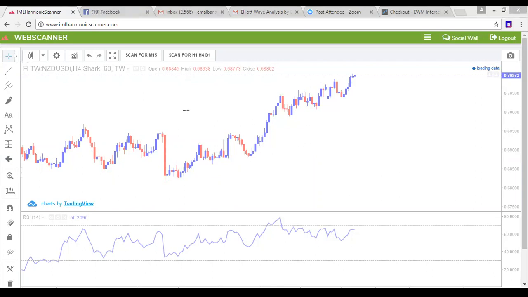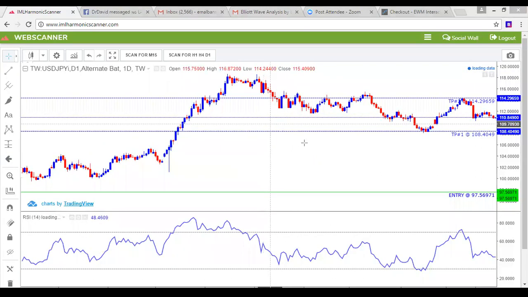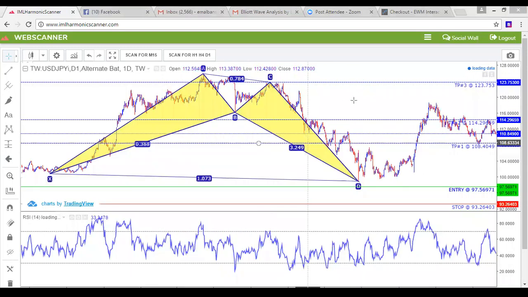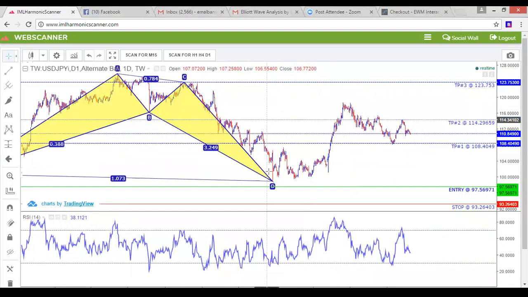Is my internet not strong? Okay. Because the daily had gone far. The daily was a buy from the start, from where I told you we started buying here. It has taken profit 1, it has taken profit 2. It's only remaining take profit 3.